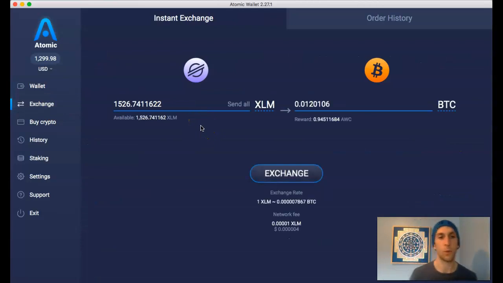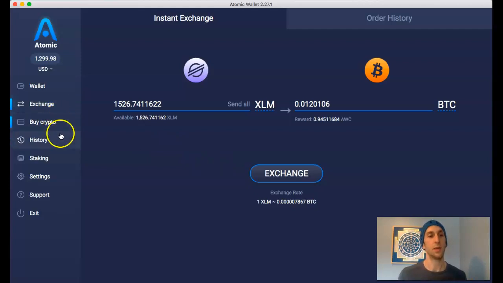You can actually swap coins right from within the wallet. So say you wanted to trade a little bit of Stellar Lumens for some Bitcoin. You could do that here. One thing I'm going to mention about that, however, is you're going to pay a higher fee, a premium, to do that through Atomic Wallet than you would to do that, say, through an exchange like Binance, for example. So keep that in mind. There is convenience here, there is ease of use, but it comes at a price.